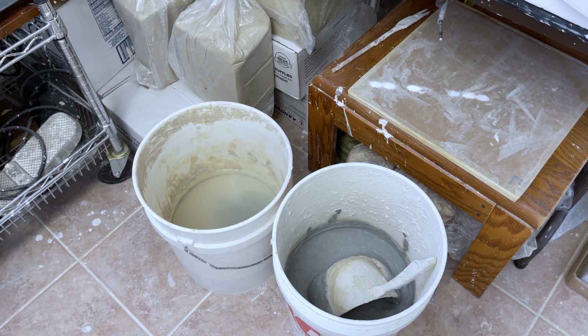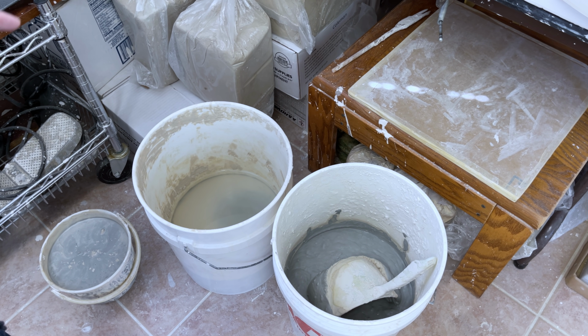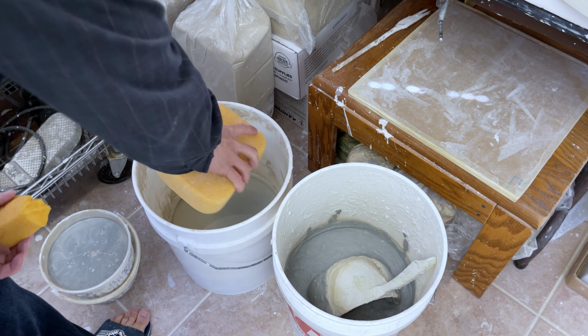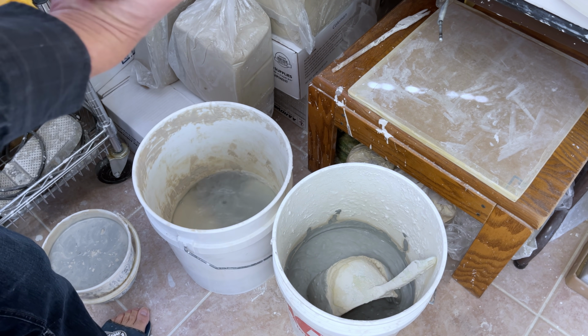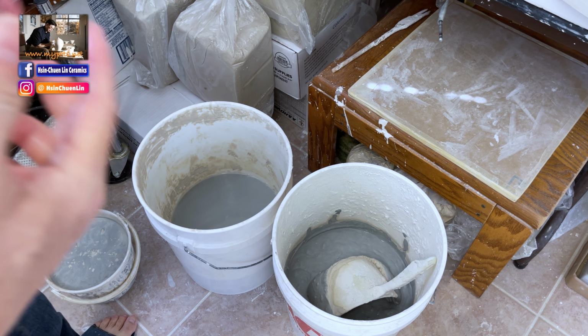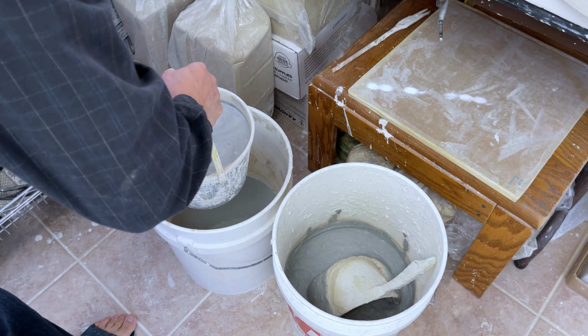So here, I have two buckets, one for collecting the clay. I just dump it in and let it sit for maybe overnight. And if you have extra water coming out, you can use a sponge, like here. Use a sponge to absorb the water and take out the water, okay? So that's how I do it. Okay, you could do it later. I'm just showing you how I do it. And then if you have a lot of clay, you can just put it in here.